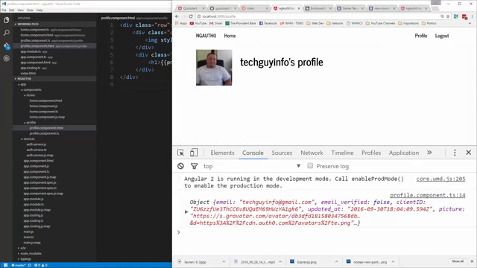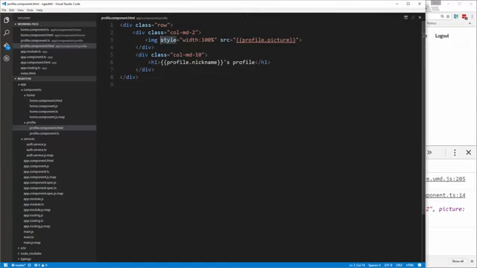And there we go. And let's give this a class. We'll say img-circle, and then we can get some other data here. Let's do email, which I guess we can get in profile.name.